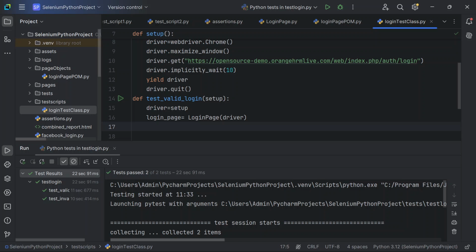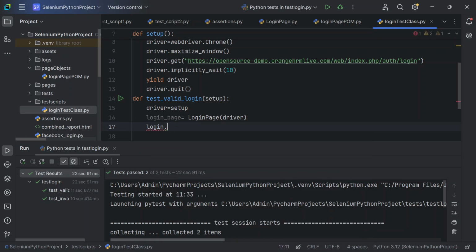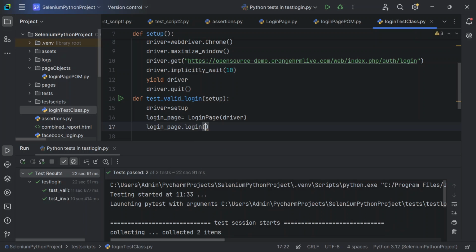Right now, what you have to do is call the login method with the login page object, and you can pass admin, which is your actual username.